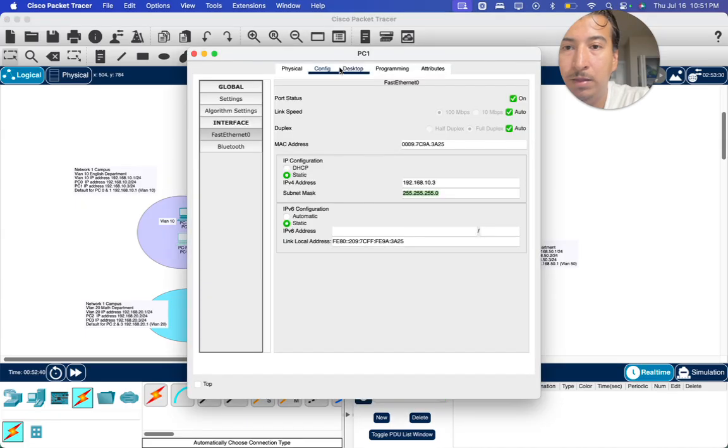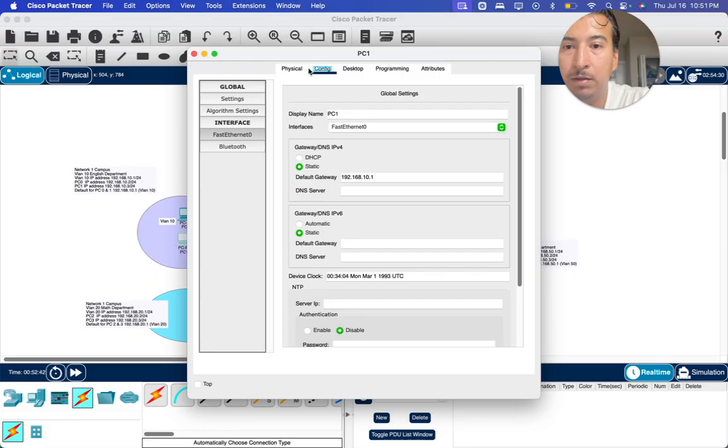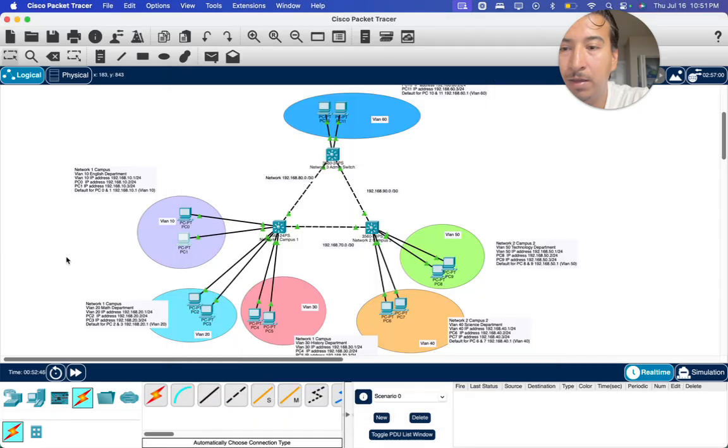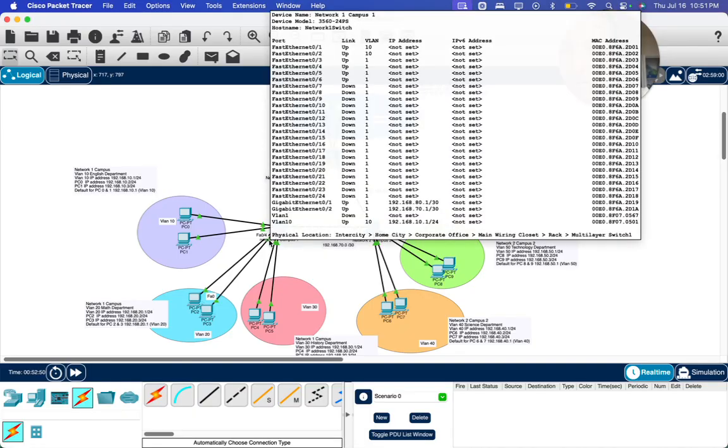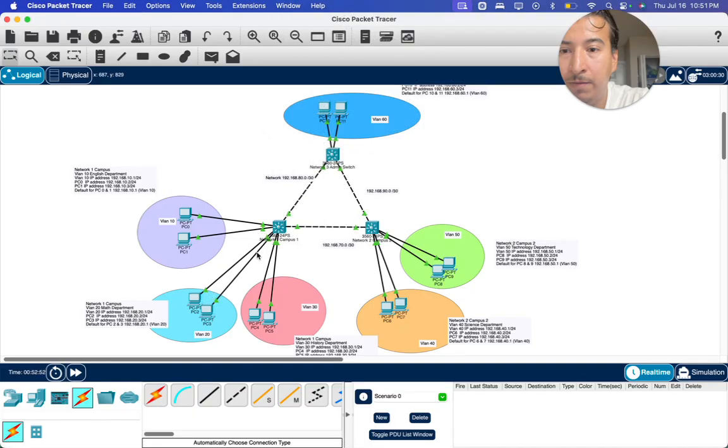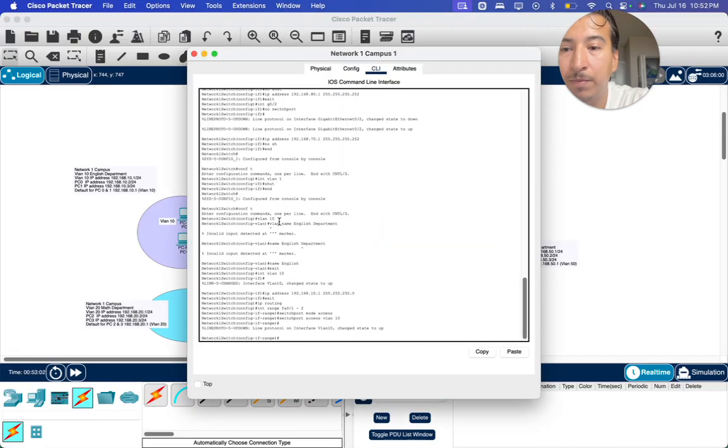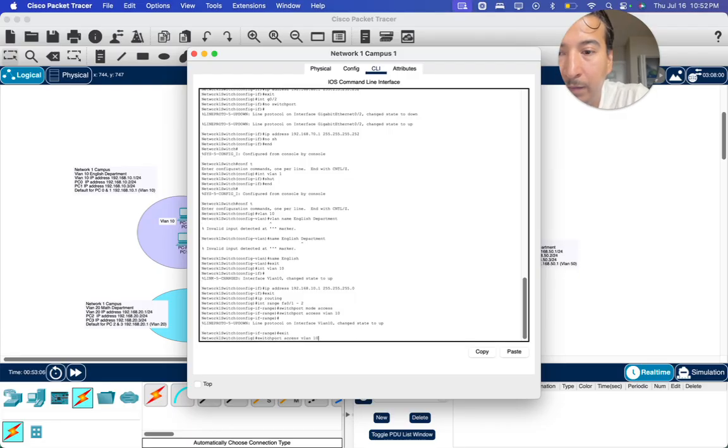And there, let's see. Yep. So global settings looks correct. IP address is correctly assigned. Now interface 4 and 5. I'm assuming that's 5. What's this one? Interface 3 and 4. Okay. So interface range 3 and 4.